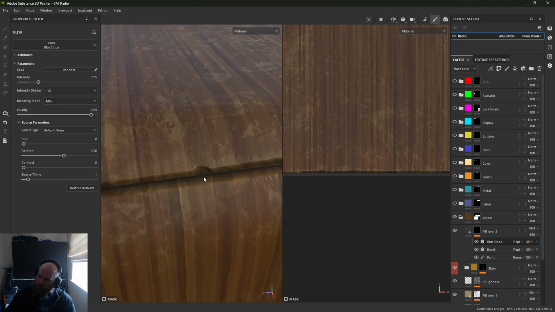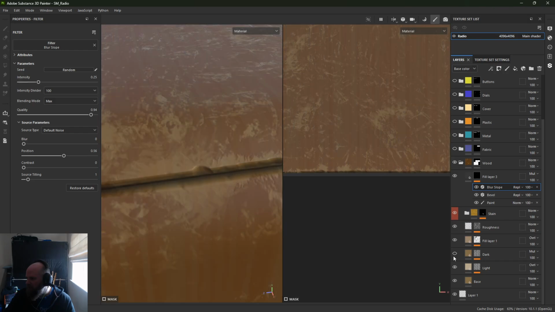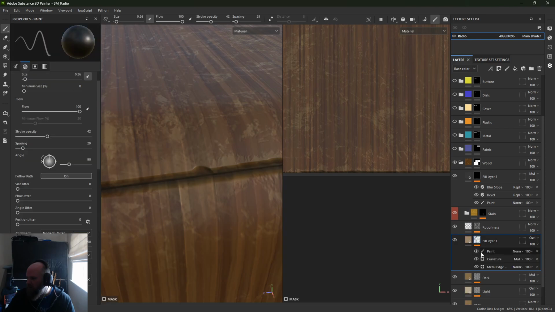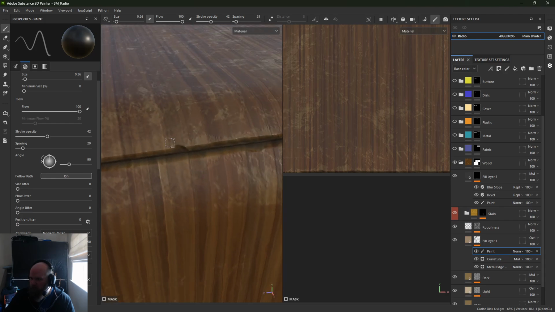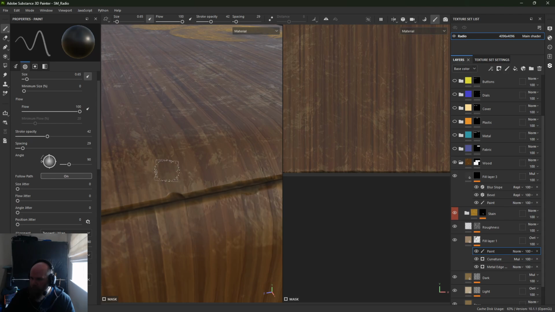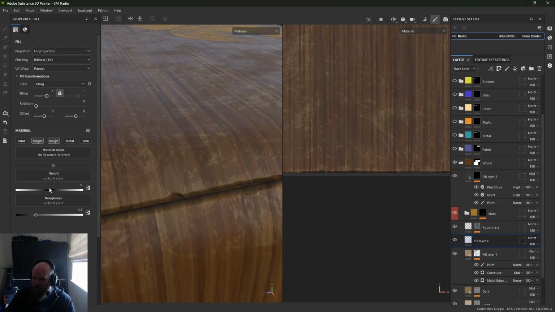So if I've got a little bit of a thing here, I might think, oh, you know what I'm going to do? I'm going to come down to, there you go, the thing that's controlling that. I'm going to go to that paint. I'm going to start chipping out some of that information. You know, paint some of that in, or even adding a new layer above it. And I'm just going to do height and roughness on this one.